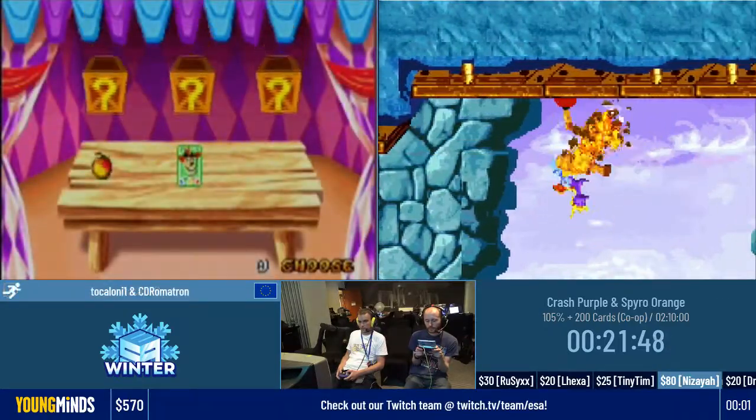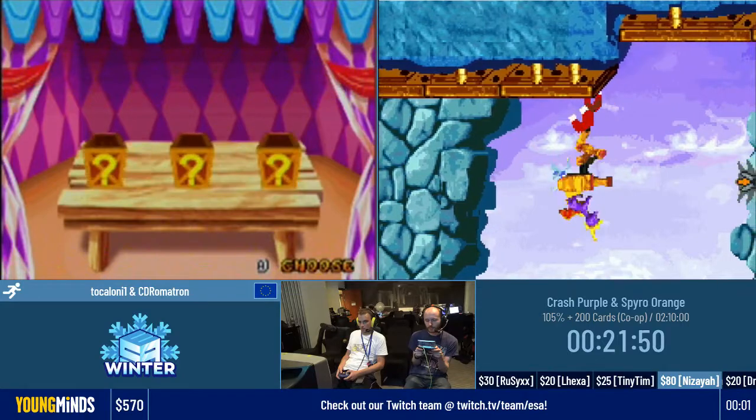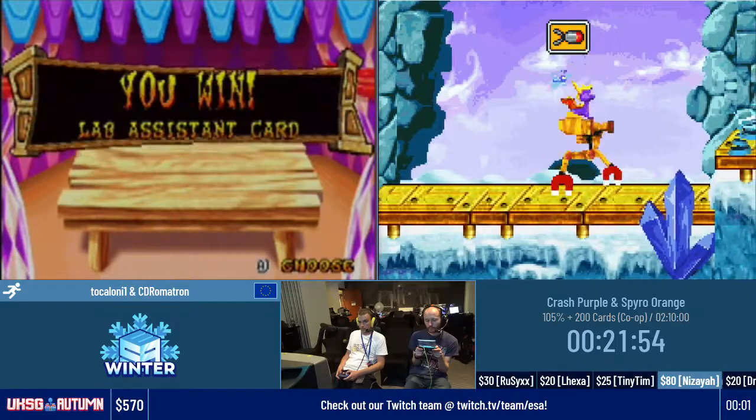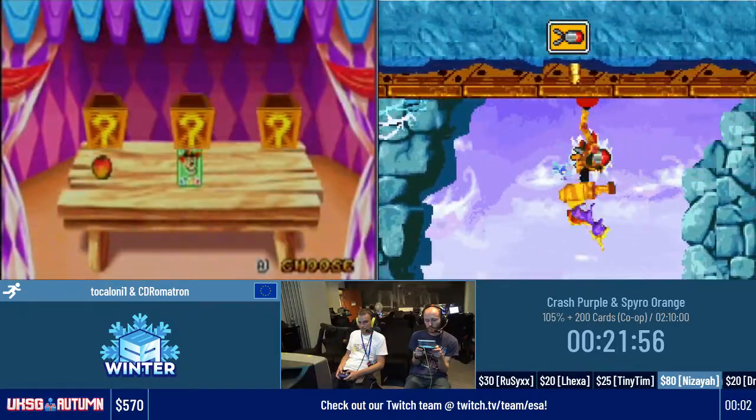Seal. Now I need the lab assistant and the yellow card here. Lab assistant, okay, now the yellow card.